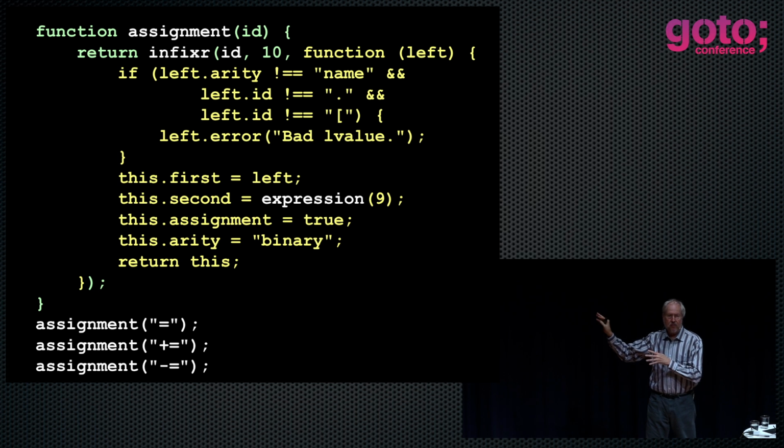And we can also do some deeper checking here. So I can make sure that what's on the left of the assignment is an L value. That can be a difficult thing to determine syntactically because the L value rules are more complicated than the regular expression rules. But adding special cases in this system is really easy. So I can just do that checking here instead of trying to do it grammatically. And then once I have that, I can go ahead and specify my assignment operators.